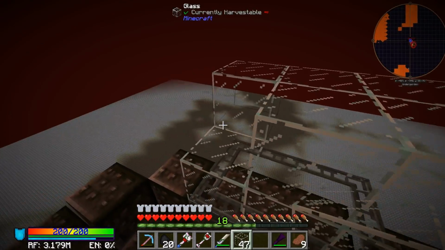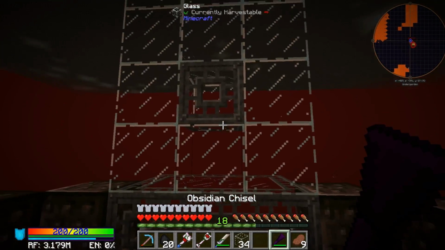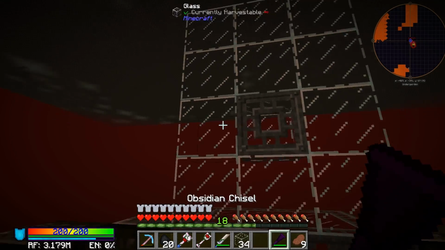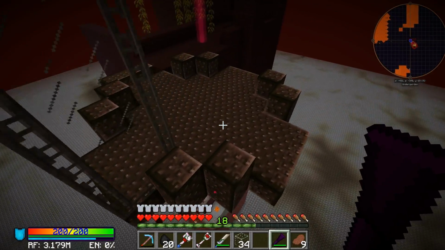This is why we need our builder's wand. I've got to hunt that down. I've left it somewhere. Chisel one there and go boom. And obviously we need to turn it to panel or column or row. Come on, panel. Thank you. See? And boom, boom, boom. You can get it out really quick, or you can just build with the stuff. That works too. There we go.